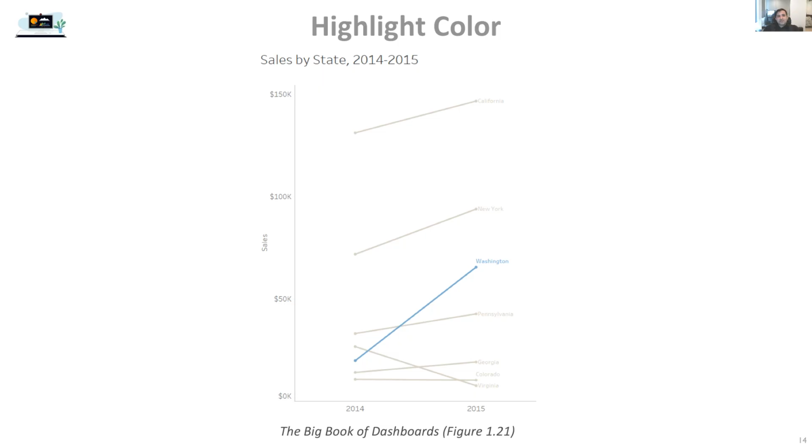This slope graph represents an example of the highlighting color scheme. It shows sales in different states in 2014 and 2015. Here, the original slope graph is actually filtered to show only 7 states, and Washington state is highlighted because we want it to stand out to the audience. However, the goal is not to alert or alarm the audience.